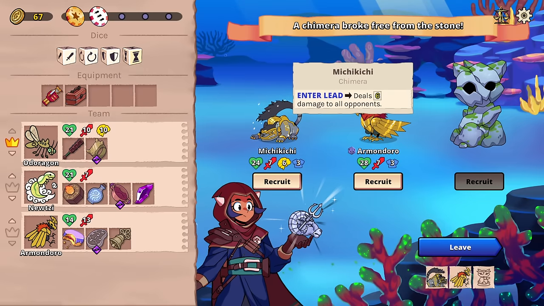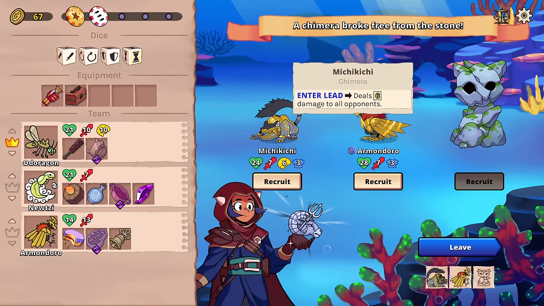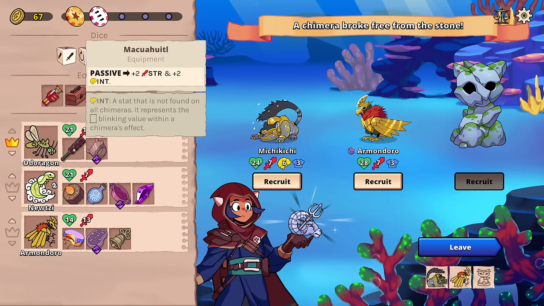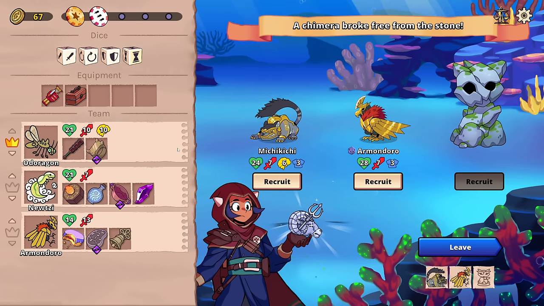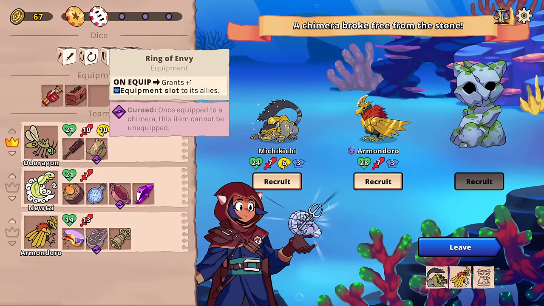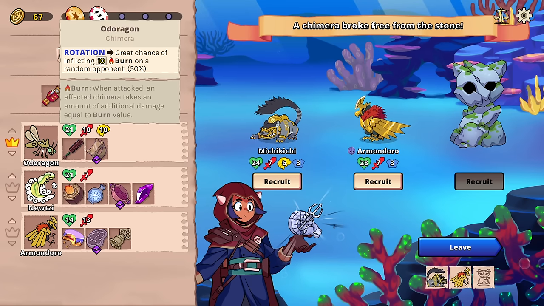Enter lead, do 6 damage to all opponents. I mean, it's legit. It's legit. But I'd have to get rid of you. And I've invested way too much into you at this point. It would cleanse the ring, basically. Ten burn, potentially, on rotate.